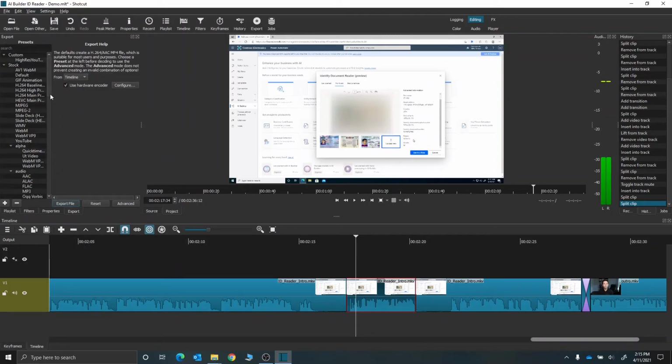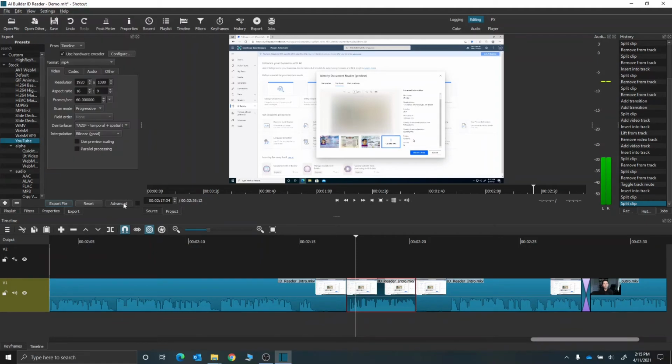There are a bunch of pre-built export options that you have. There is one for YouTube, and then you can go into the advanced settings and change all kinds of things. You can change the different settings here to have better interpolation, for example. You can also go into the codec and change that as well. You can change the quality and how many frames are being used. You can change the audio as well. You could just stick with this. What I've done is I will change this slightly. So I'll change the quality. And then what I can do from there is save this to create a setting that I can go back to.